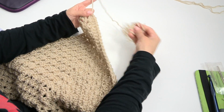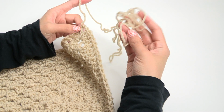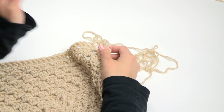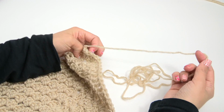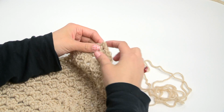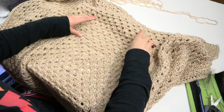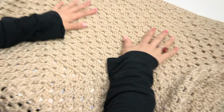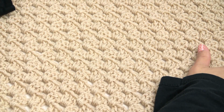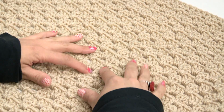Alright, now I have this long piece because we are going to use that for a little bit of sewing, so keep that in mind, and then the other side we're just going to use new yarn. But at this point, if you don't want to use a long strand, you can cut it short, sew in that end, and you have yourself a nice baby blanket. So congratulations, you have a nice lovely blanket, a nice granny square here. And the stitch looks awesome.